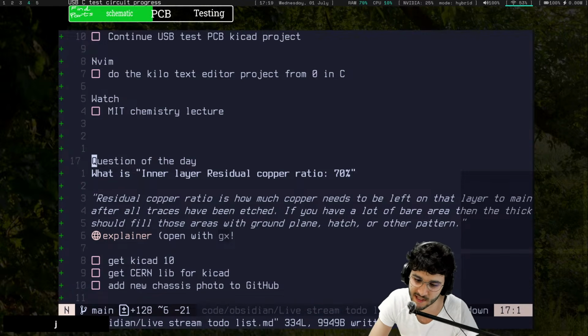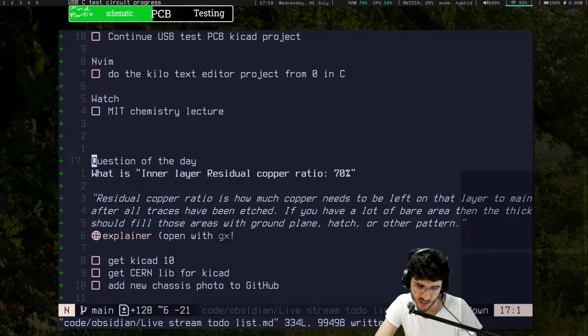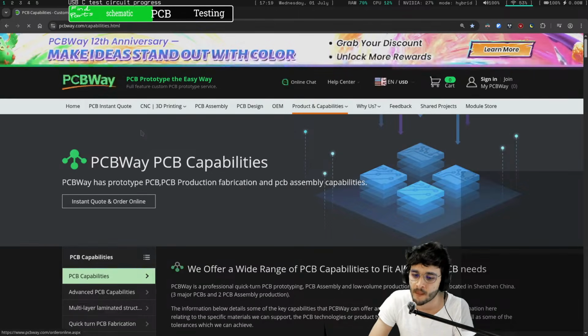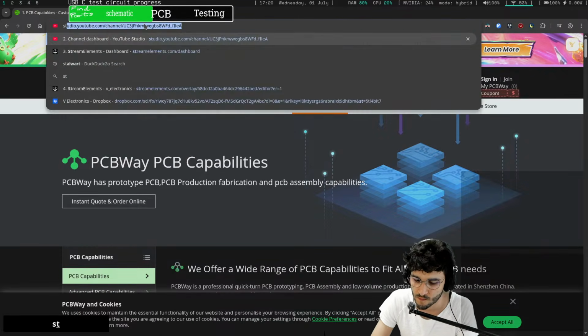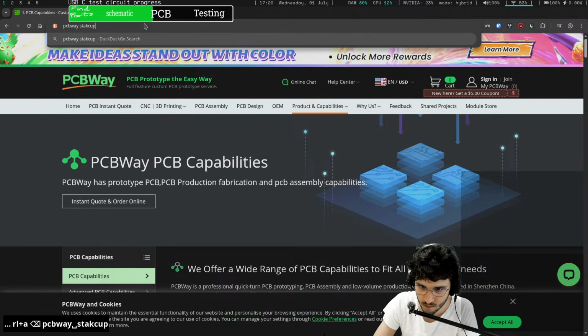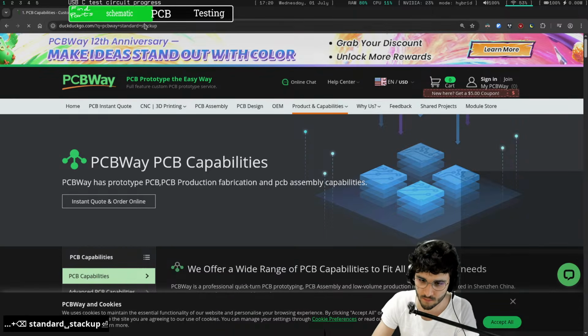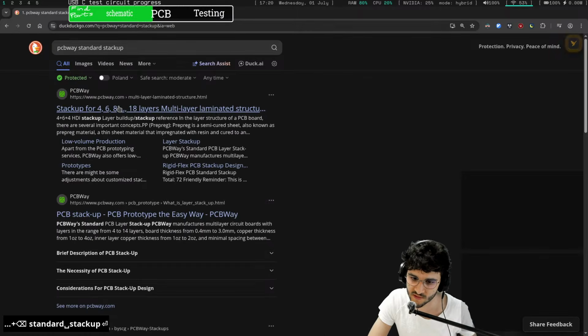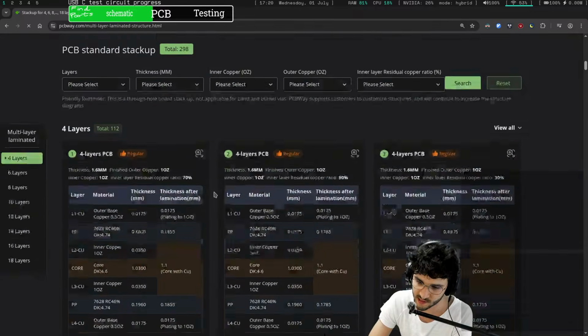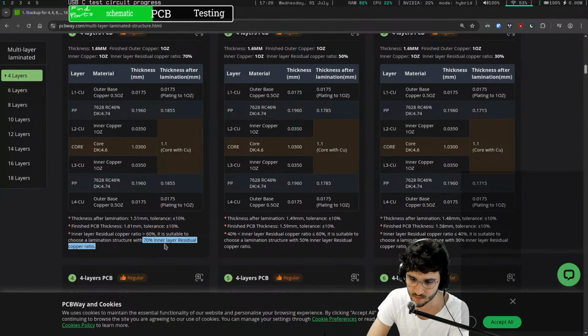And also I'd like to answer the question. Because last live stream we were looking at stack up options on PCBWay, and most of them have a residual copper ratio rating right here.